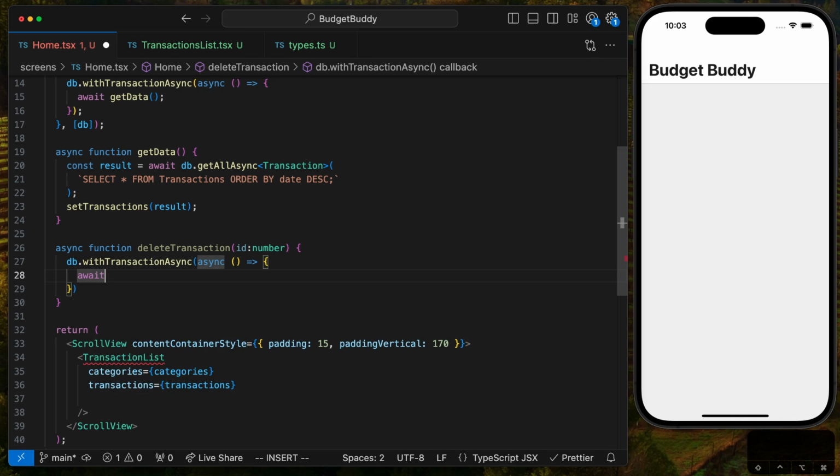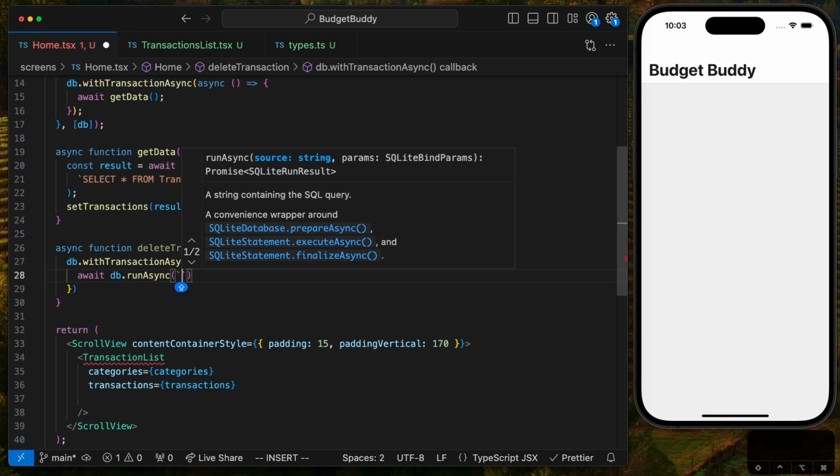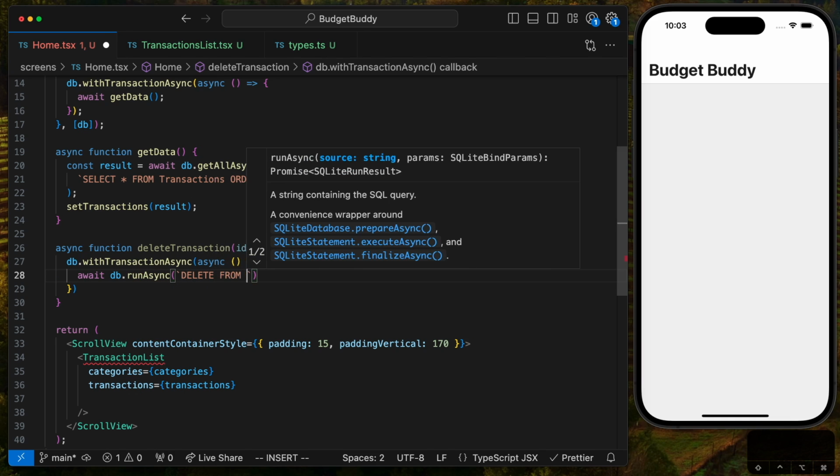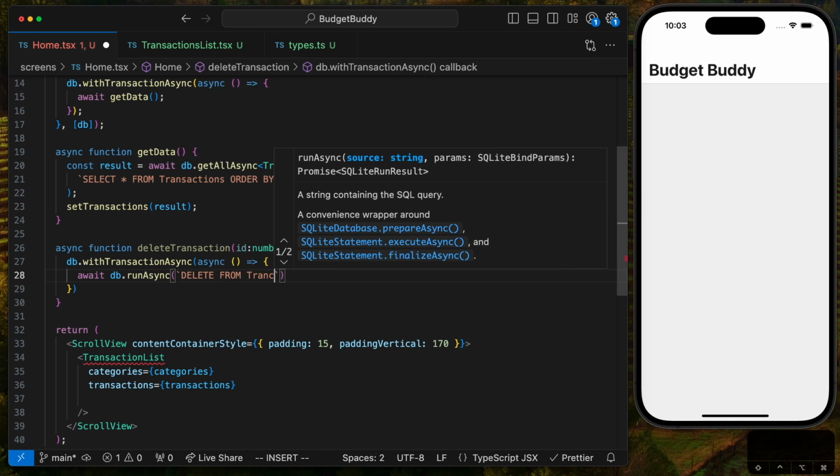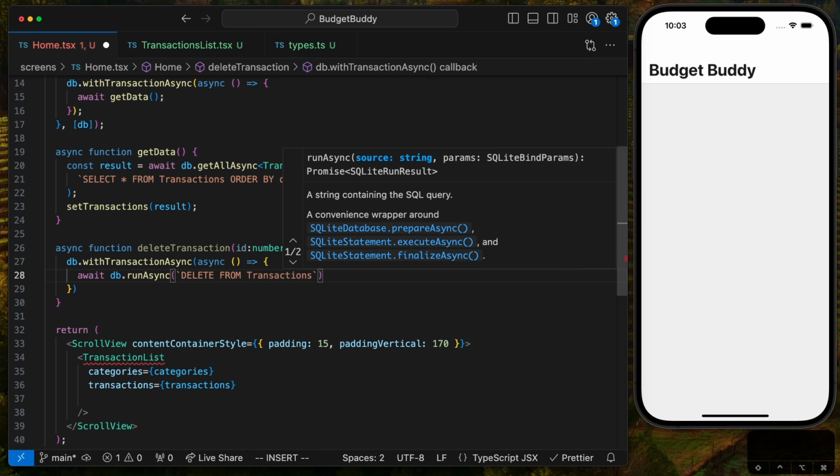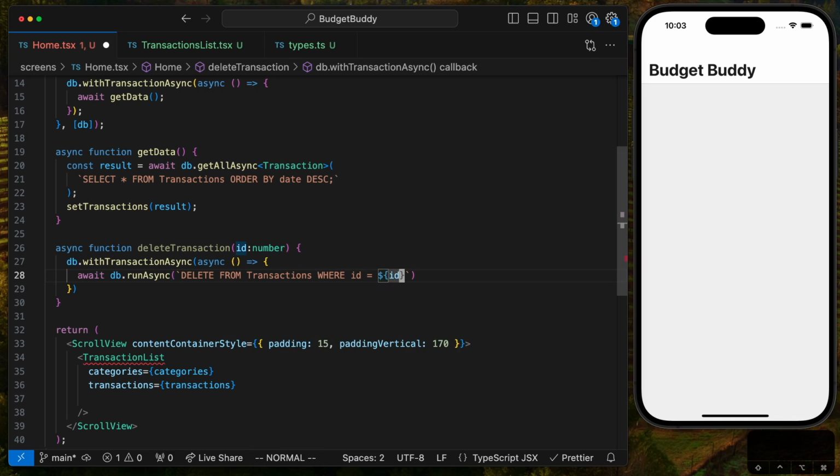And here, let's just await DB run async. And here is where the magic happens. Delete from transactions where ID equal to, we are passing this ID, right? So you might be tempted to do something like this, but this is not a good idea because this might lead to SQL injection.